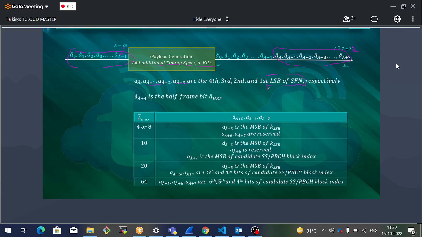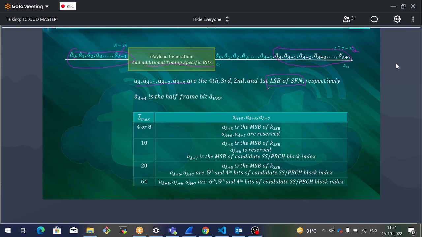Now you can see slowly the network started feeding information to the mobile. It is indirectly telling the mobile that you are in so-and-so SFN, so-and-so frame number. Why is the network giving these details to the mobile? What is the use of this information? Once the mobile gets this, if in the future the network tells it that in so-and-so radio frame it is getting the resources, it knows where that frame is, because it knows the running frame numbers. The network is giving me the details.